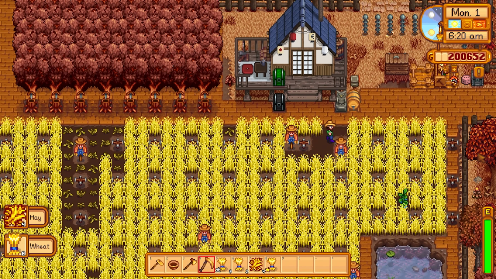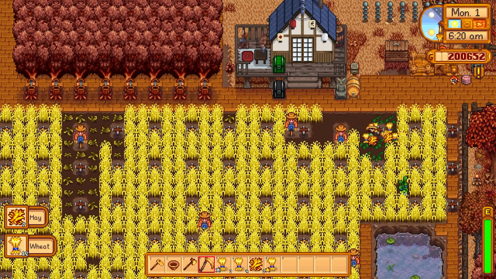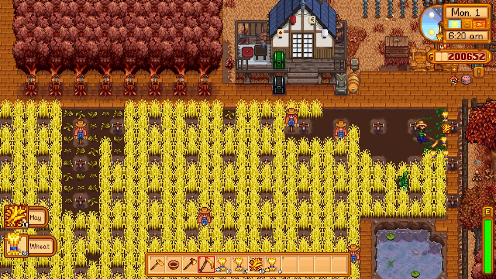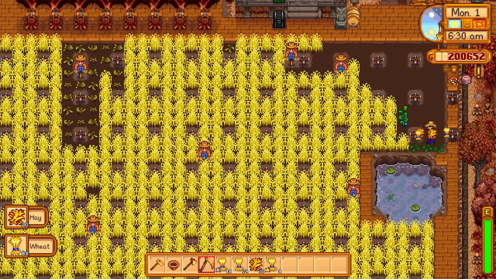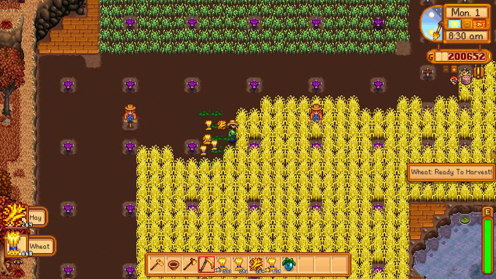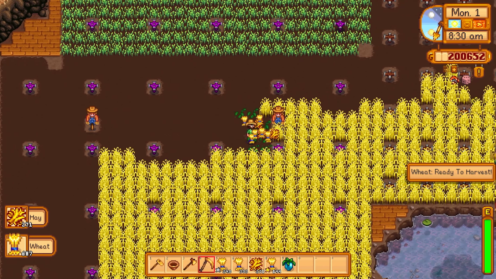It's the first day of fall and we have enough artifacts now gathered for Gunther to pay us a lovely visit. He will give us the key to the sewers. We can now access Krobus and his lovely wares. But first we have to scythe away all of this wheat and we have to replant this whole farm with pumpkins, which will take the entirety of the day.